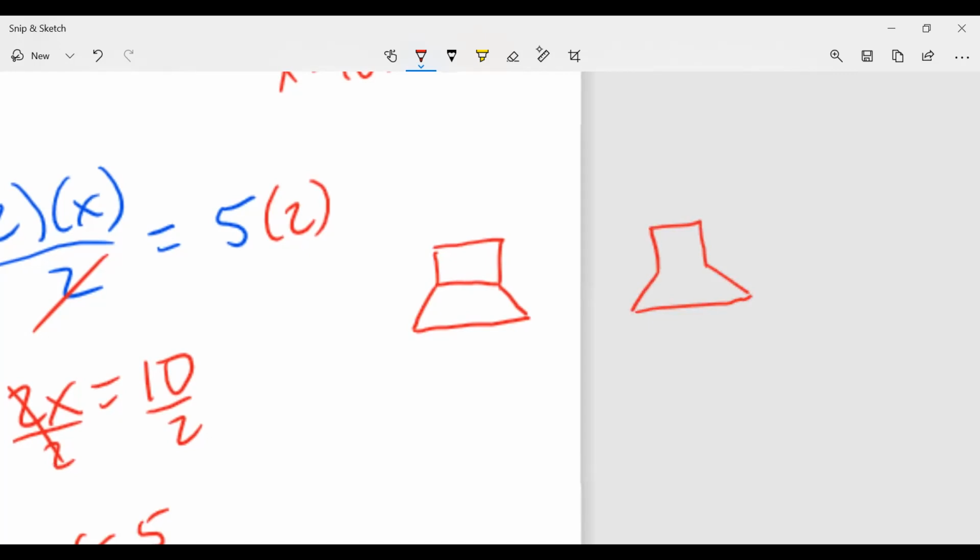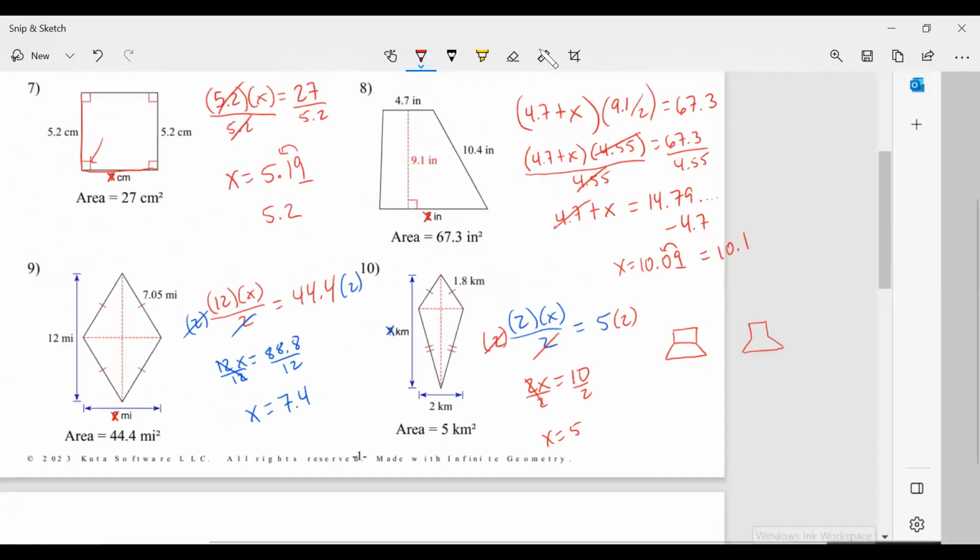So for composite figures, I'll give you the measurements that you need. The measurements will be given, but I'm going to put together figures that we know to create other figures. And the figures that we know are from the first 6 that we did. So I could use rectangles. Obviously a square is a rectangle. I could use parallelograms, triangles, trapezoids, kites, and rhombuses. So you're going to play with composite figures. Like I said, just break it down into figures that you know.